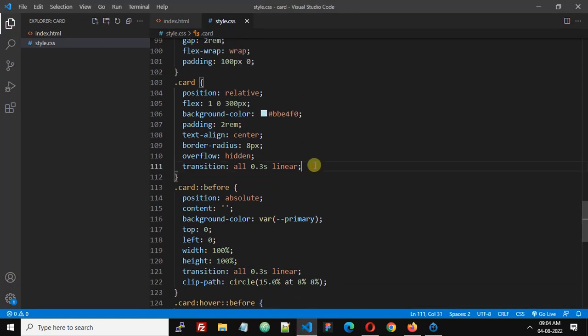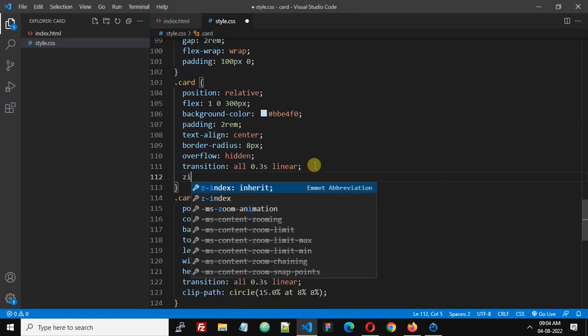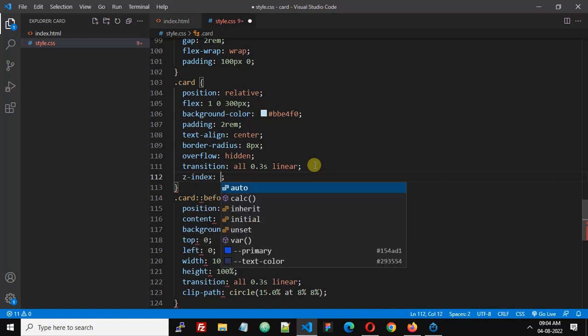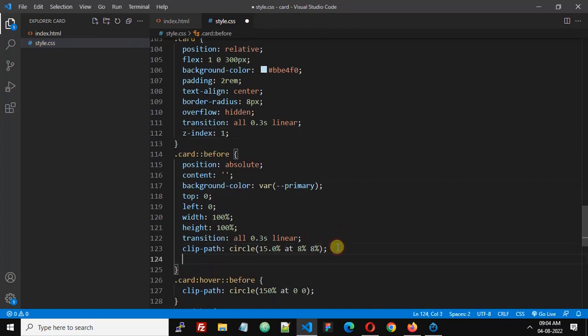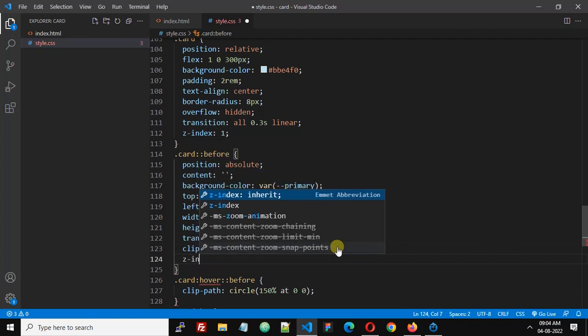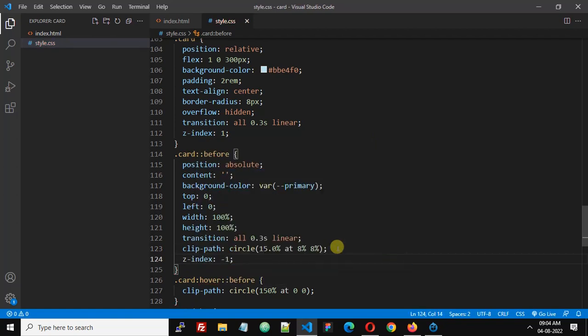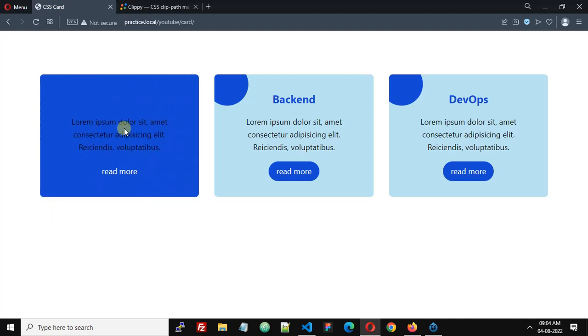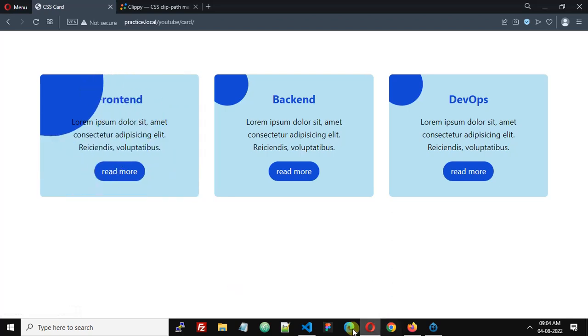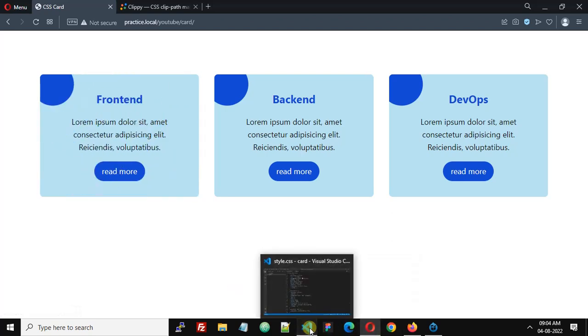So for card we'll add z-index 1, and for pseudo class before we have z-index minus 1. Save this one, refresh. Okay, so now content is going back, but we have a color problem with the title and button. So let's fix this one.